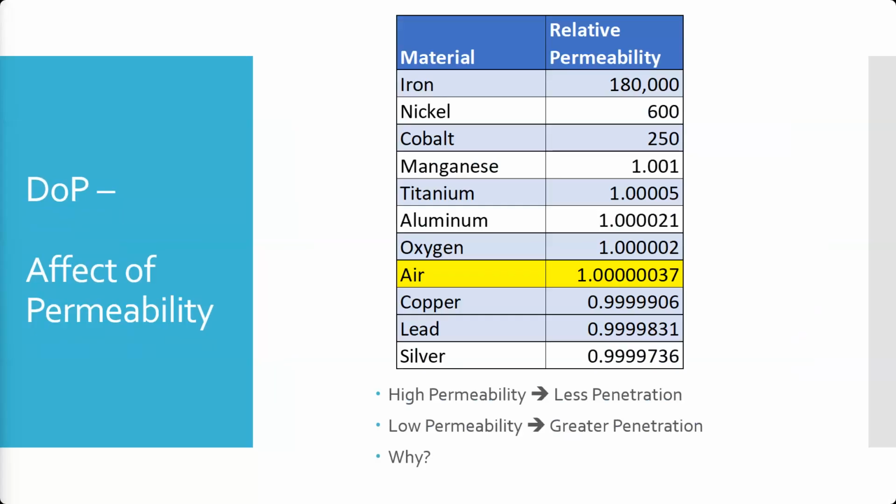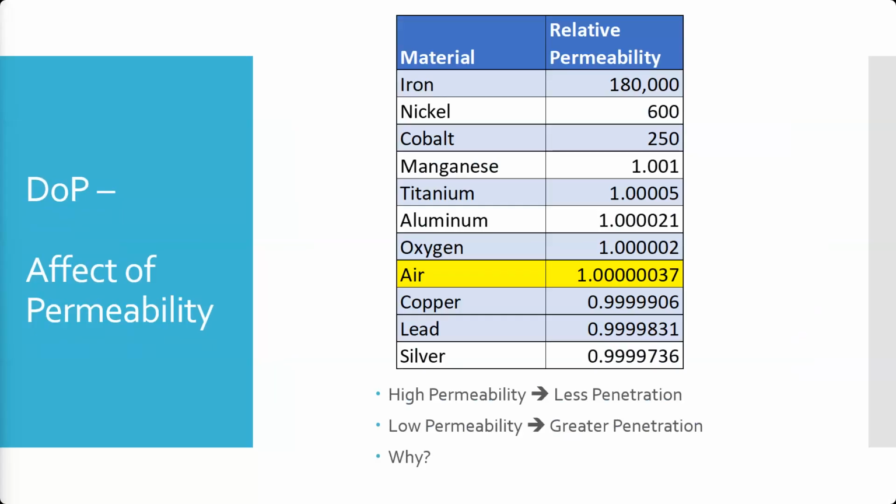So those eddy currents that form and create magnetic fields in the part, that magnetic field is what's blocking our ability to detect deeper in the material. It's part of that skin effect that occurs. So you're going to get a much stronger skin effect in something like iron than you will in anything from manganese down. Right? So iron is extremely difficult with eddy current testing to do anything besides surface crack checks.